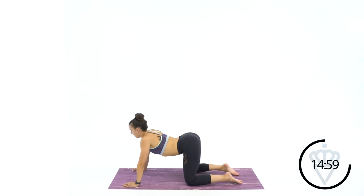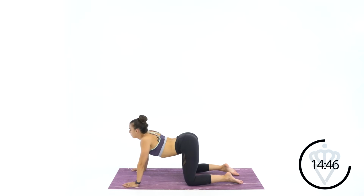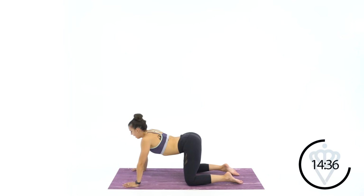Exhale down. Look up if you can. Inhale, lift the spine, tuck your chin, press into the floor. Exhale, open. Inhale, tuck and lift. Exhale, open.